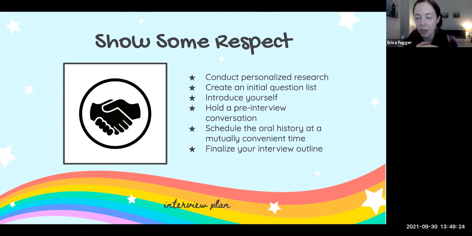So I'll mention here, I'm talking about the personalized interview outline, but you should also have an interview question list at a project level that allows you to connect the different themes across the interviews. We'll talk a little bit more about that further in this section where we get into question formation. But it's important to create these interview guides, especially if you're not the only one conducting oral histories, maybe you have other interviewers involved. It's really important to have that project level document so that there's some continuity and themes can be pulled out across the different interviews.